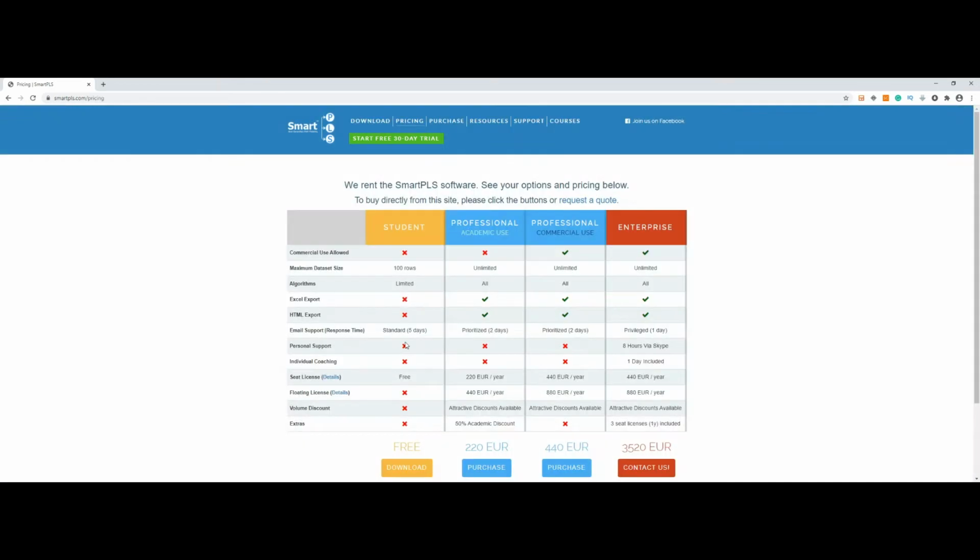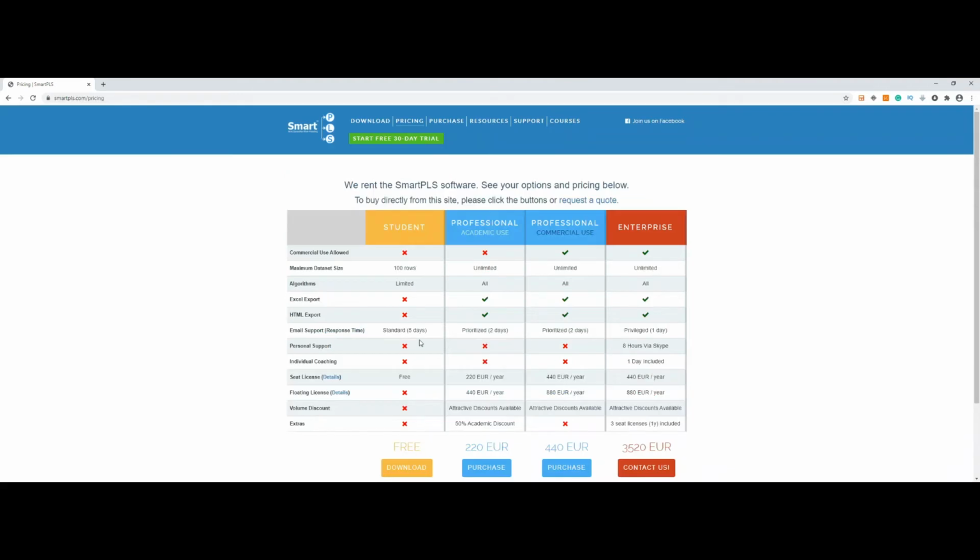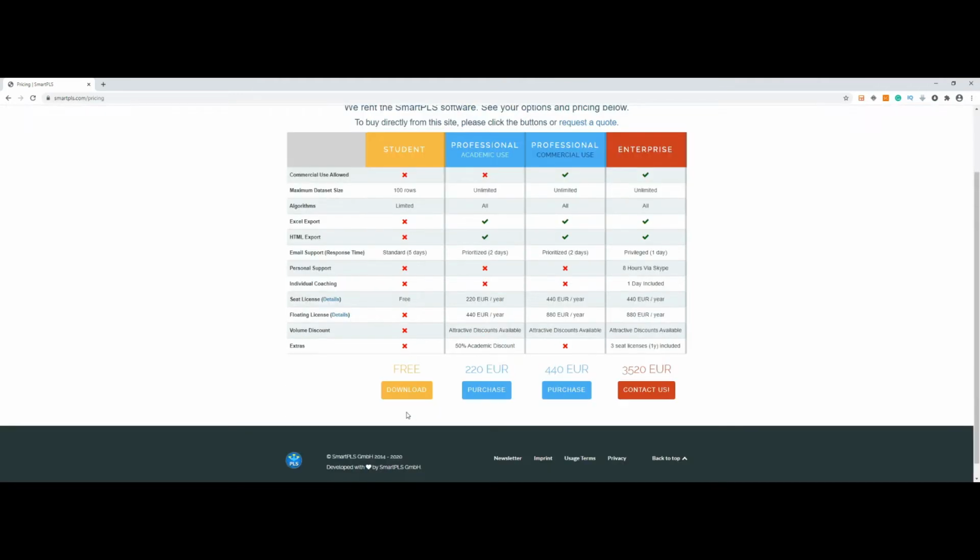However, this student version has some limitations. You can go into a professional commercial use or enterprise version. For students, this is more than enough. It's very adequate for student use, and you can have it for free as a student version to start with.